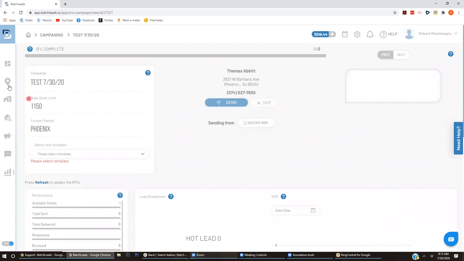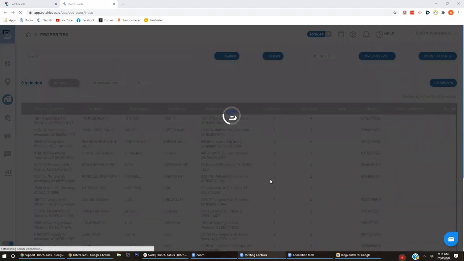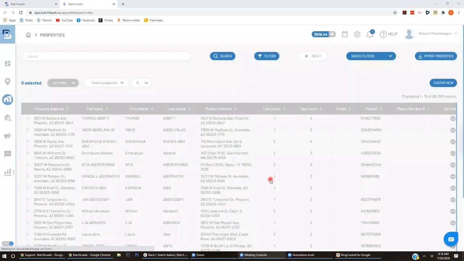And before I get into the texting portion, let me show you why I would want to add a tag. So let's say it's the 31st tomorrow, or actually let's just say it's August 1st. And I don't want to text these guys who I just texted 2 days ago. I want to remove them. I don't want to have to worry about re-hitting them, or I don't want to market to them, period, because I just sent them a text message.